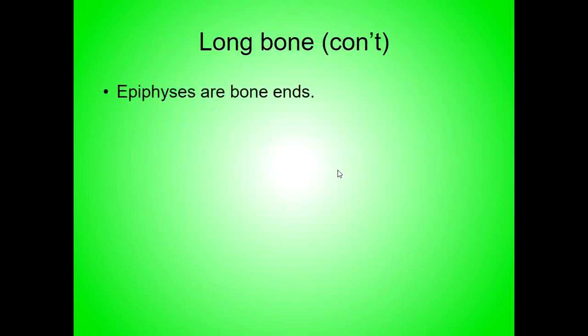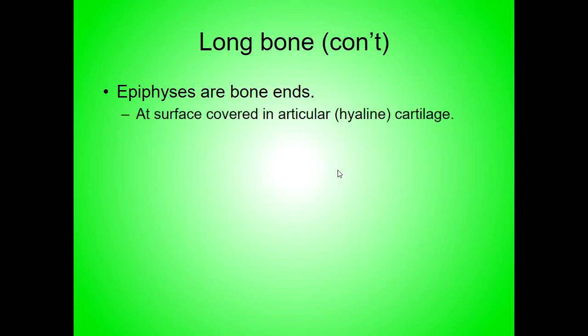On the ends of the bones, which are those typical curvy ends that we think of when we think of a bone, we find our epiphyses. So these are covered in cartilage. You've seen it before if you've ever eaten like a chicken leg or a drumstick. At the end of it, you'll see that kind of a glassy, chewy substance. That is hyaline cartilage. So you have the same thing. If we were to make a drumstick out of your leg, when we got to the end of it, we would find that same cap of cartilage on the end.